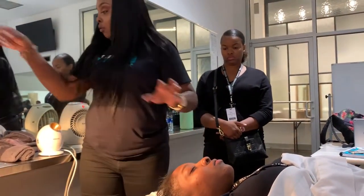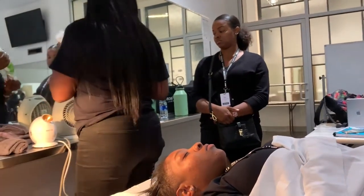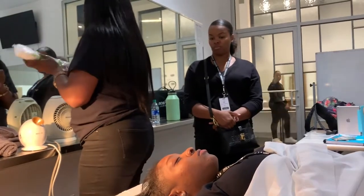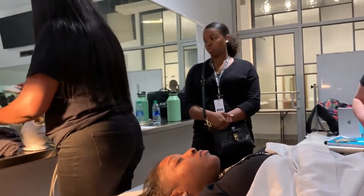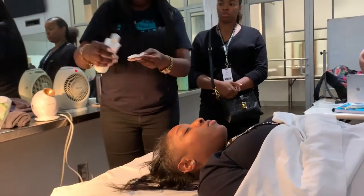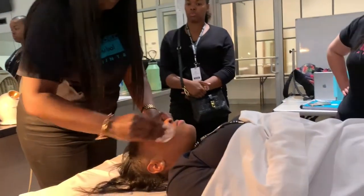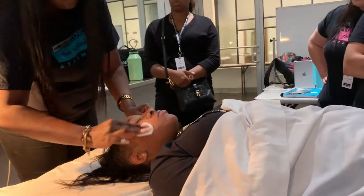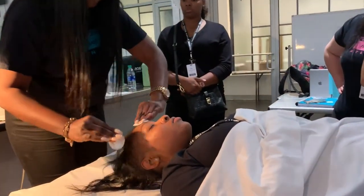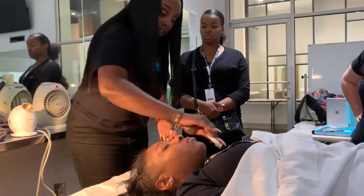All right. You always want to, every single time you go, do a toner to get any excess dirt off. It's left over from the cleanse, and that's what this is. What is that? Just a toner. Any residue that was left, I want to get it off.